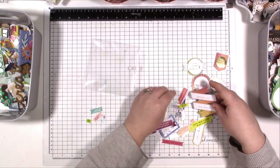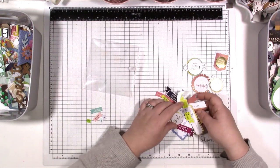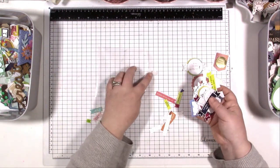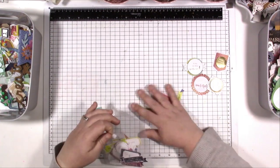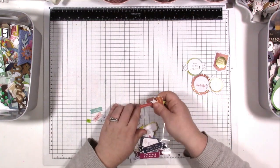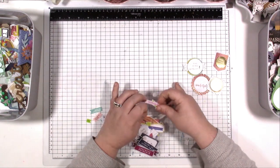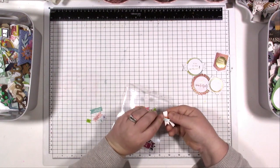All right, these are all staying. These are all staying. Word phrases. See these, I just feel like they need to maybe still be in here together, and I don't know. I'm torn. I'm going to keep these in their little baggie for now because they're all kind of the same thing, little tiny word phrases and banners and stuff. So maybe I can add to this envelope and divide and categorize them, excuse me, like that.